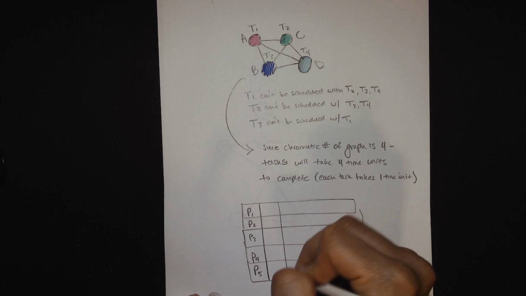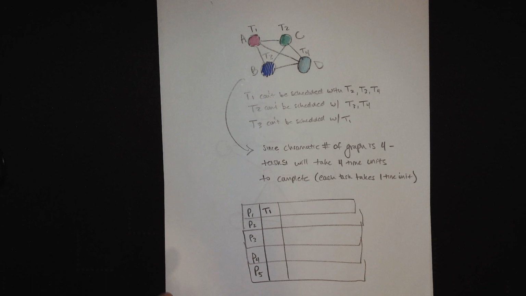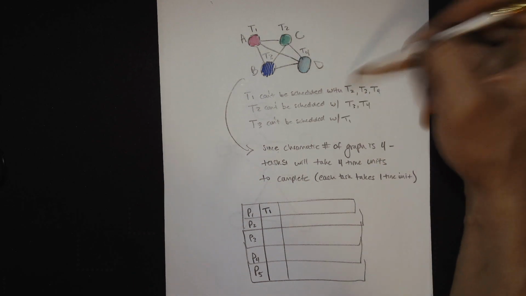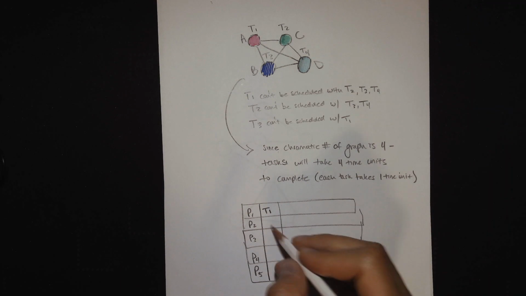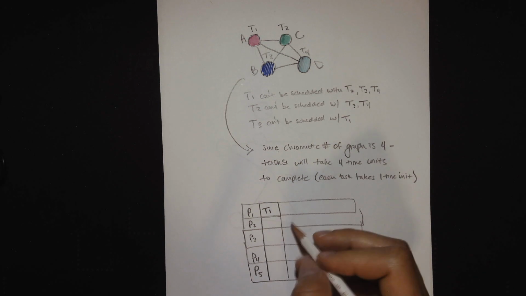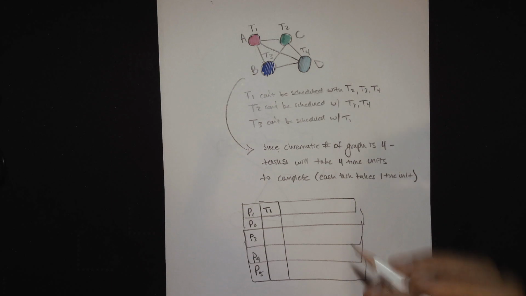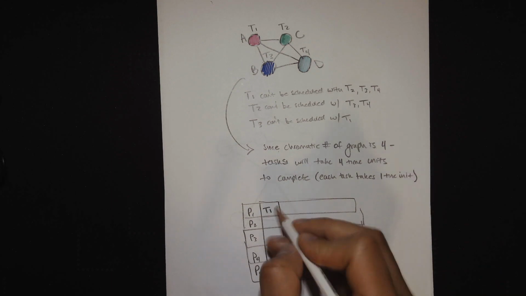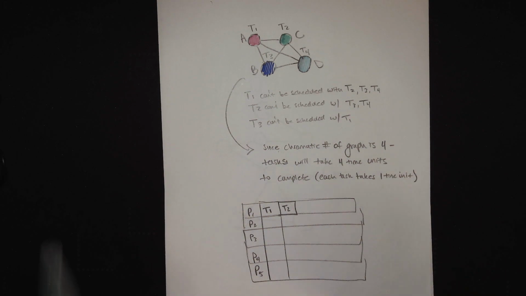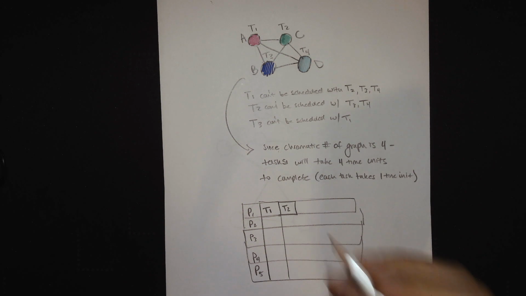Okay? So if we started processor 1 on task 1, because task 1 can't be scheduled with any of the other tasks, right? You can't have any other processor working on any of the other tasks while processor 1 is working on task 1. Right? And so when task 1 is complete, then we can work on another task. It doesn't really matter which one it is, say T2, because this is not the usual type of scheduling problem where we had a dictated order or a priority list for breaking ties.